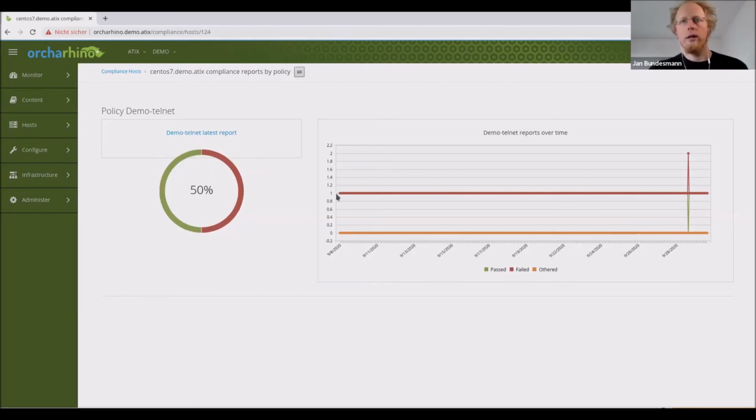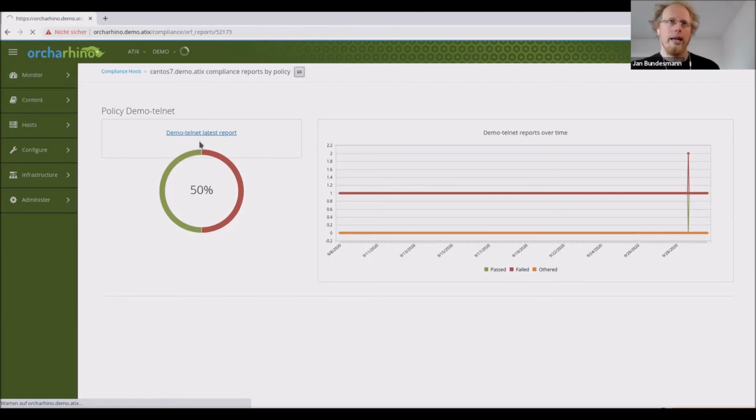We also see how they evolve over time. We see that yesterday there was a small peak where 2 of them failed and none of them passed. So what happened there? Well, that's when I tried out a bit for the preparation of this webinar. Okay, but this is just showing that something is not correct, and we know which policy has been used for this check. Let's see what happens in detail.